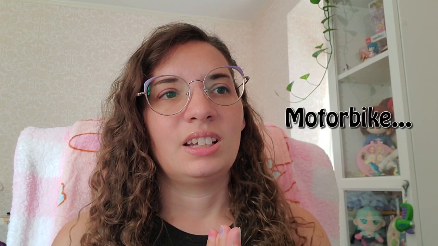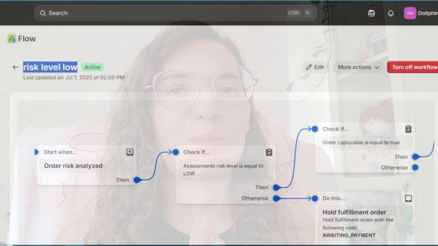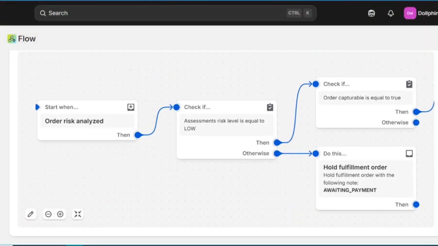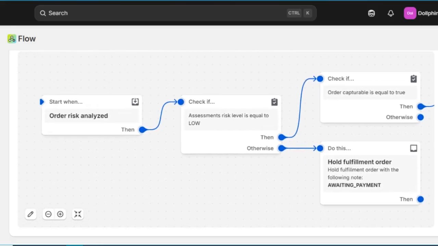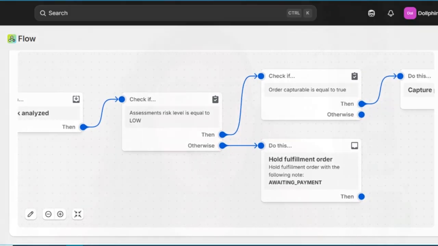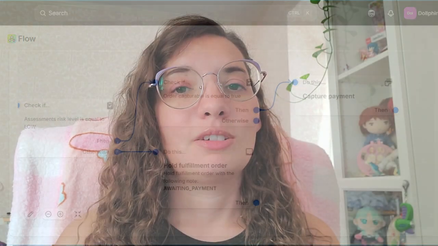Anyway, I figured out my mistake on the flows. I corrected everything, and it was all working to halt fulfillment of the digital products and not capture payment on medium and high risk orders. But by then, I was fed up with all of these bot orders or fraud orders or whatever.